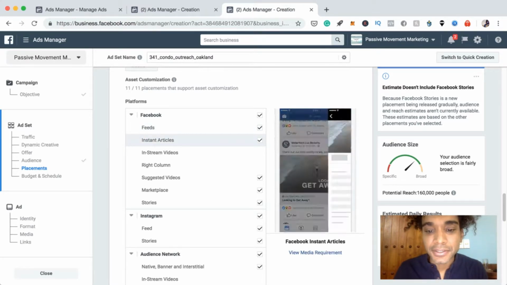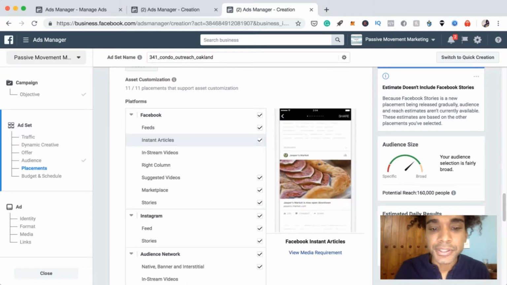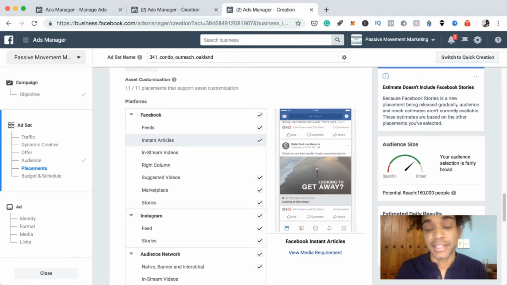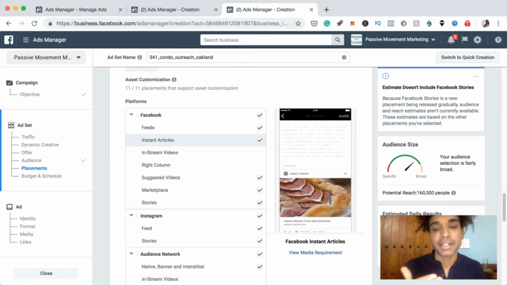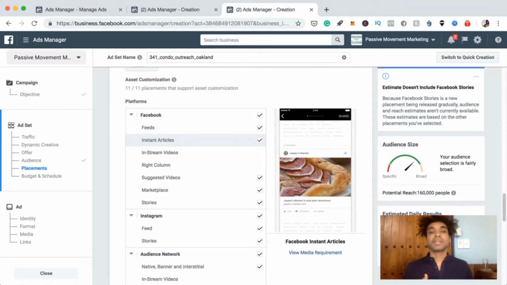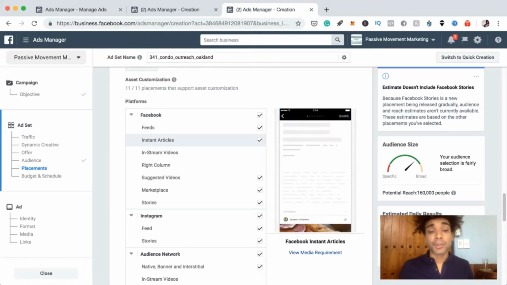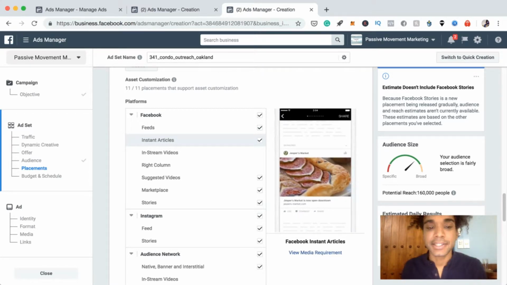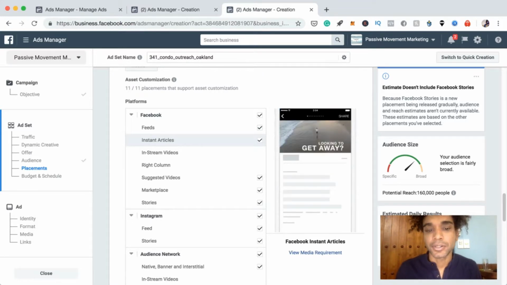Maybe instant articles. It depends. I've yet to personally catch something that I found interesting there. So when you're making these, you've got to imagine what it's like to be a customer, someone that's searching for something, or someone that's disrupted by something, and then choosing to go somewhere. And if you don't know, and you have employees, I would ask them how Facebook ads change the way they shop or go places.